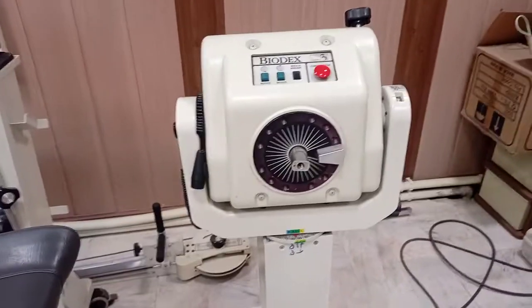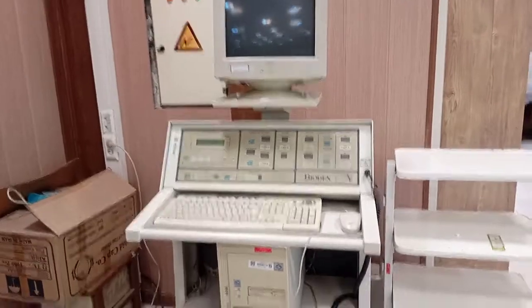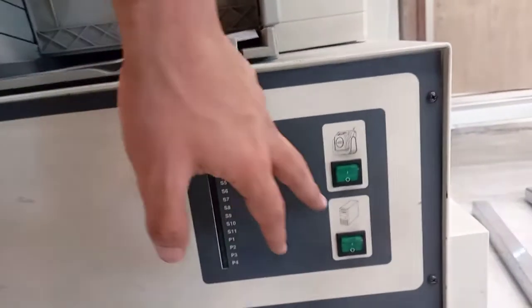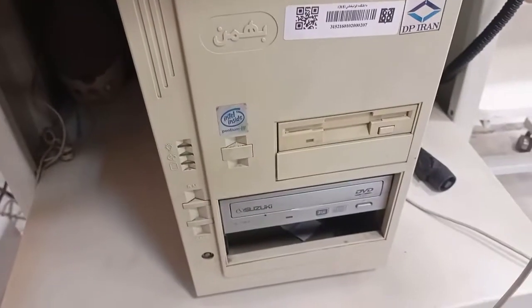This unit is connected directly to the control unit for the Biodex. You will get two power options — you need to turn on the unit from the back, then turn on the CPU and the Biodex. This is for the Biodex dynamometer and this is for the CPU. These are the power options and power lights, and from here you turn the CPU on and then the whole panel will be turned on.